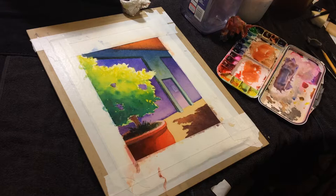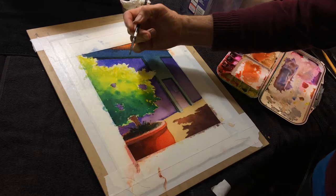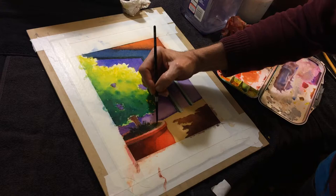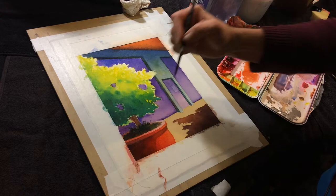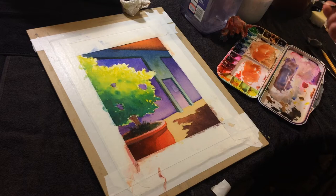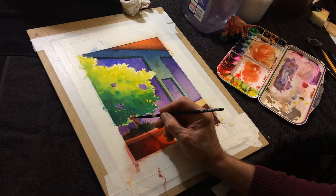Hopefully one of the things you're learning is that by having a wider range of things that are dark and things that are light, it has a definite effect of making the painting just seem overall more enjoyable, and a better overall effect of how light really interacts with objects, with matter.